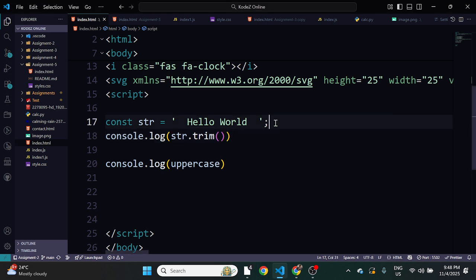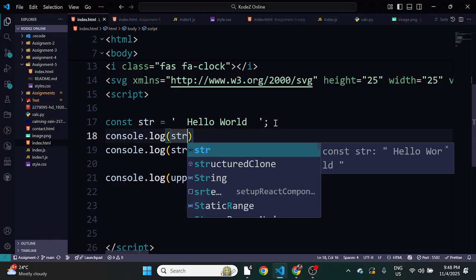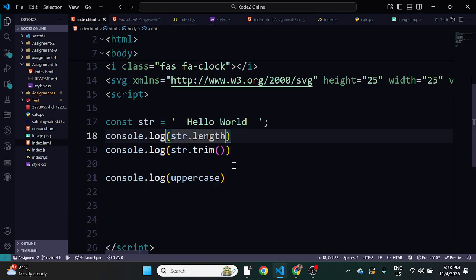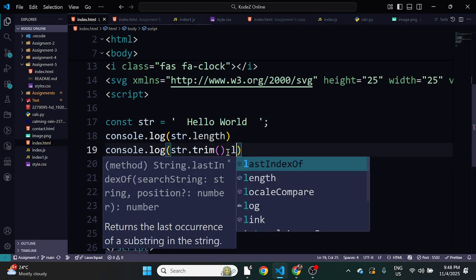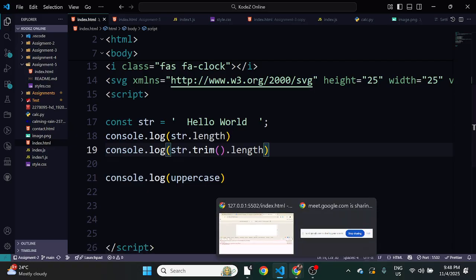Let me show you in the console what the length of it is. str dot length. So now here also I'm showing you the length. Just observe the length of these two.